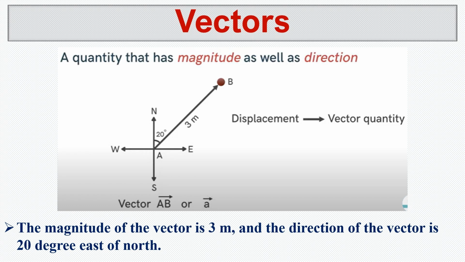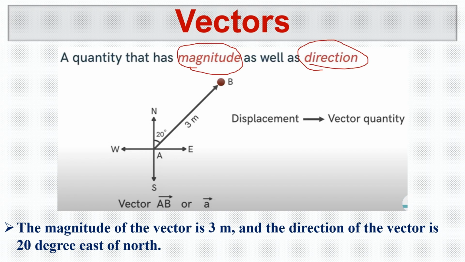So today's purpose is to provide the basic knowledge of vectors so that you can develop your knowledge or application of vectors in the electrical engineering field. So let's look at it. A vector is a quantity that has magnitude as well as direction. So two things: vectors mean we have the magnitude as well as the direction. That's important, magnitude as well as direction.